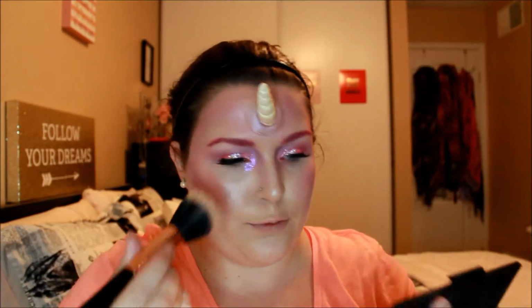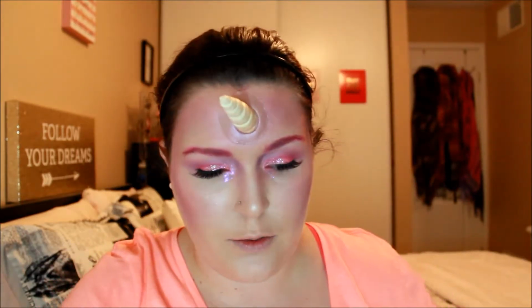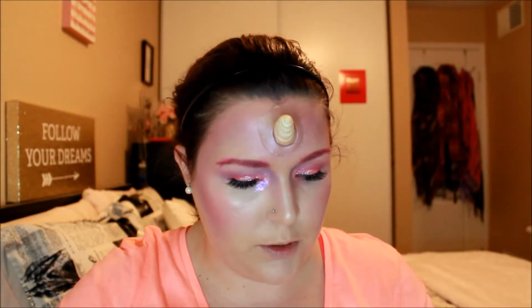Then I'm going to blend all of that out using a dual fiber brush. This is by Sigma. It's the F50. I always use this to blend out my blush and stuff. I'm just going to go back into that highlight and apply a little bit, because I feel like with the blush we lost a little bit.